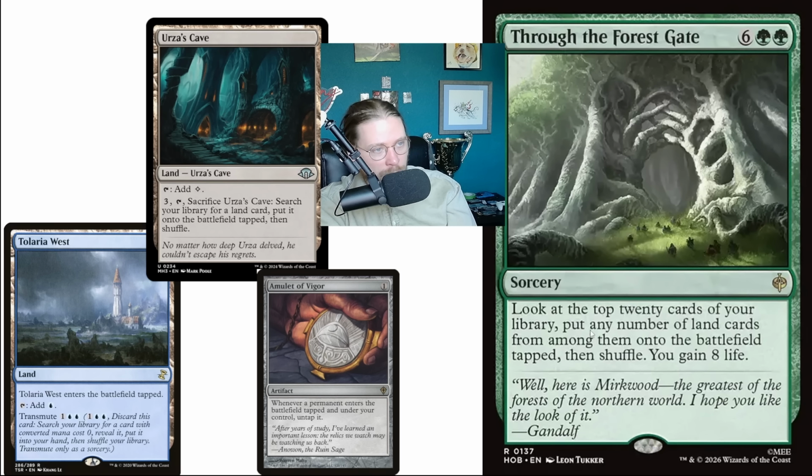So if you're playing Amulet Titan and you have an Amulet of Vigor or a Spelunking in play, looking at the top 20 cards of your deck is definitely going to net you a lot of mana, because you're going to put those lands into play tapped and you're going to make mana off of them. And then you can use Urza's Cave or Tolaria West to find a Summoner's Pact and cast a Primeval Titan or an Aftermath Analyst or a Cultivator Colossus, whichever creature you need to win the game.